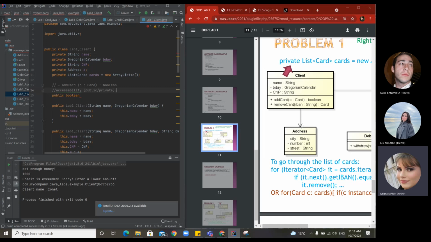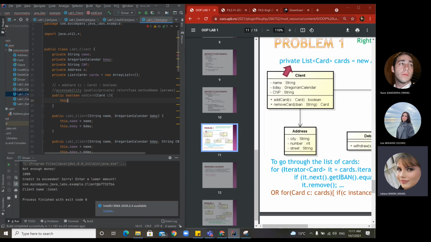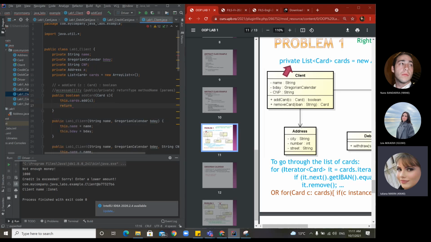Then you have return type, method name. Okay, and params. So it is a public boolean add card of card C, meaning that my list of cards will have the card C added. And being boolean, it has a maximum indefinite capacity, so it will return true.